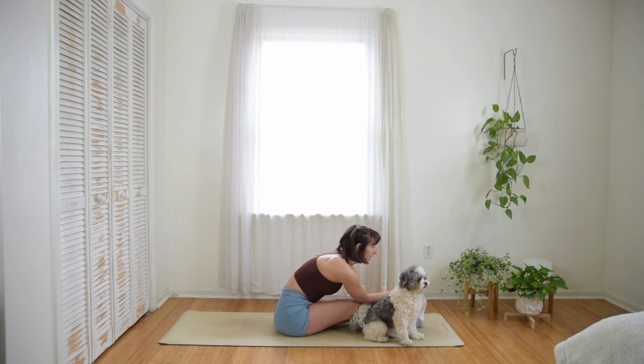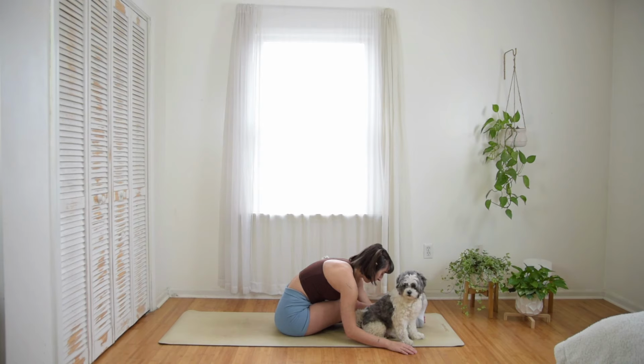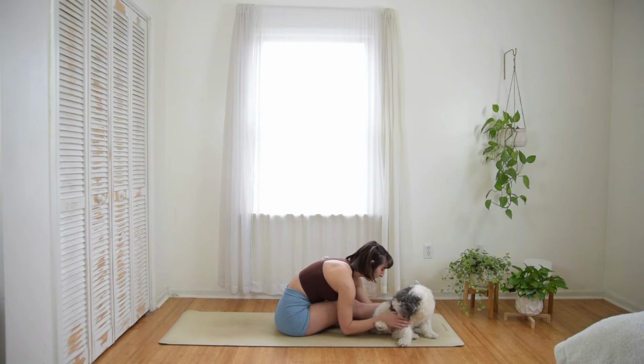So yin stretches typically last 1 to 3 minutes. So in each stretch, that's about the range that we're going to remain in. Inhale. And with each exhale, you're going to slowly fold a little bit deeper.